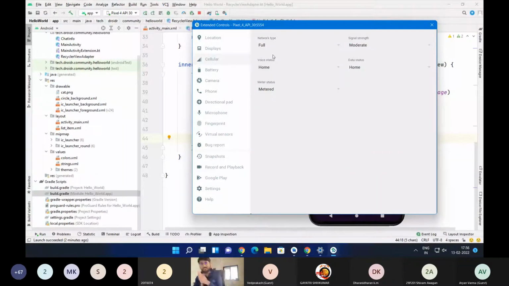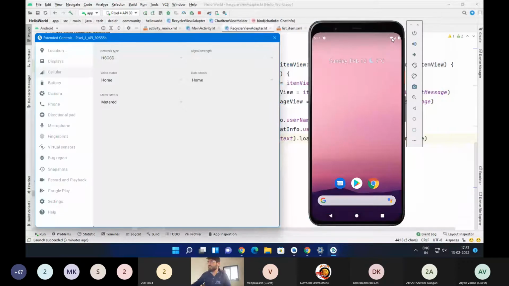Now the thing is, you have to test whether your app works well in bad network conditions. So if your user was from, let's say, a rural area, then you would use something like the network type GSM, which is the slowest one. Then you can also change the signal strength, so how much signal your emulator has. You can say none, and then you'll see there is no range in the top right corner, all the network is gone.